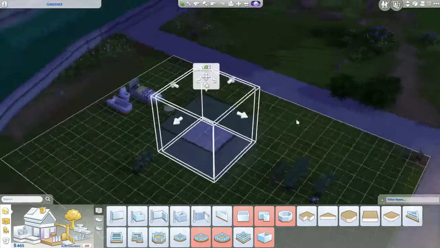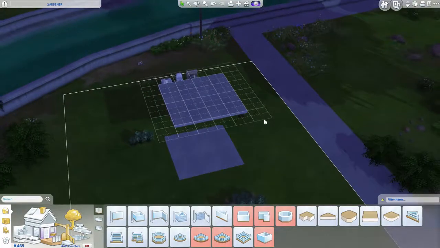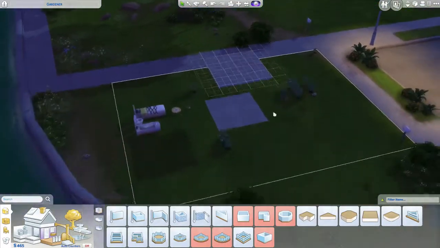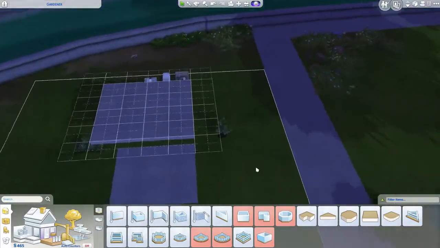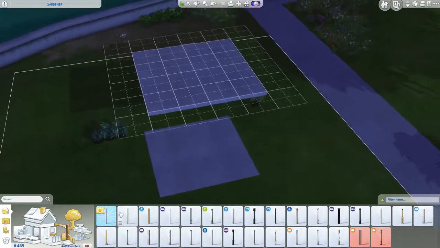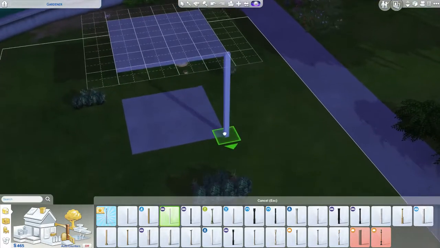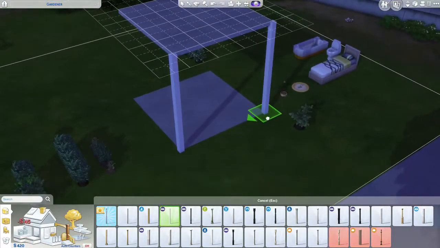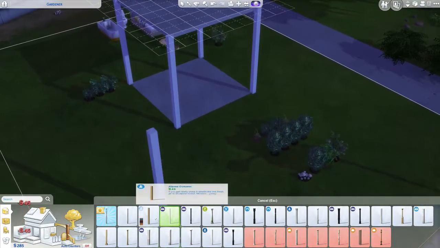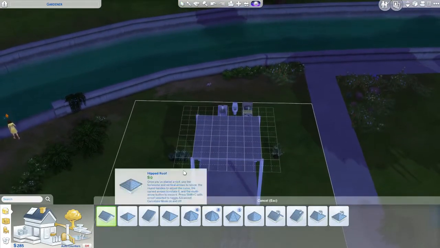I wonder if, like, can I just build a ceiling on here? And does this count as not being in the dirt? I don't know. It's like a gazebo, you know? Is this the cheapest one? Yeah. Okay, so I can put a roof on this.